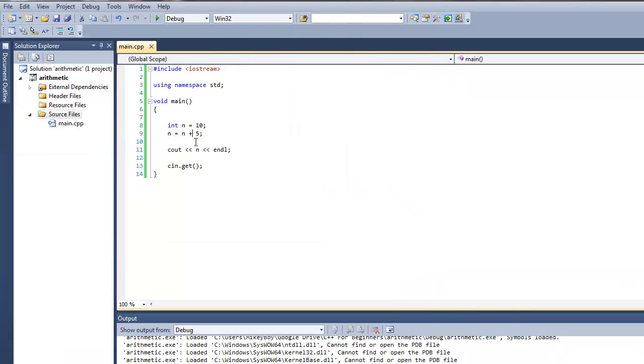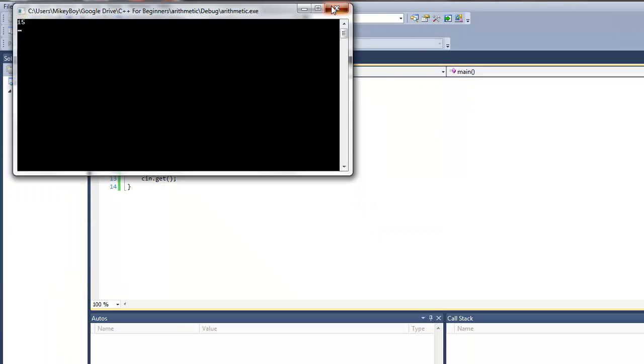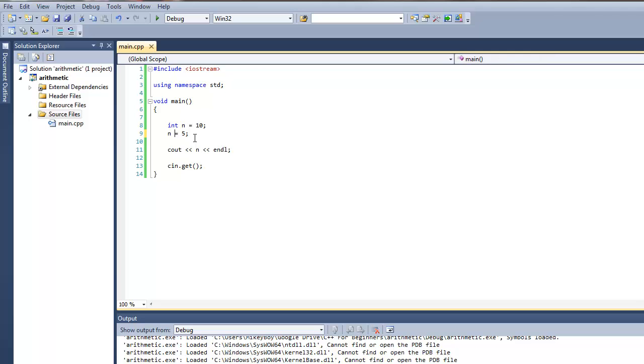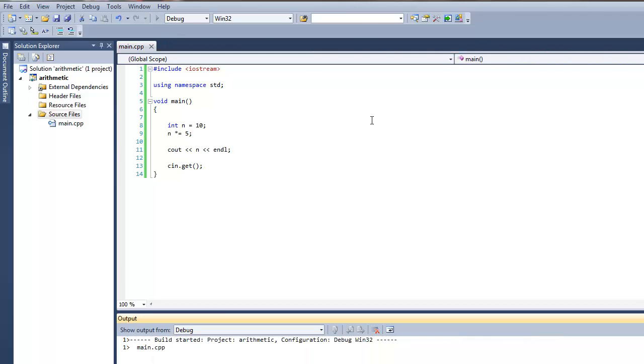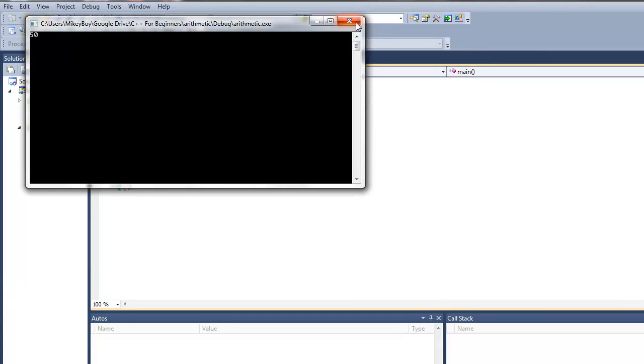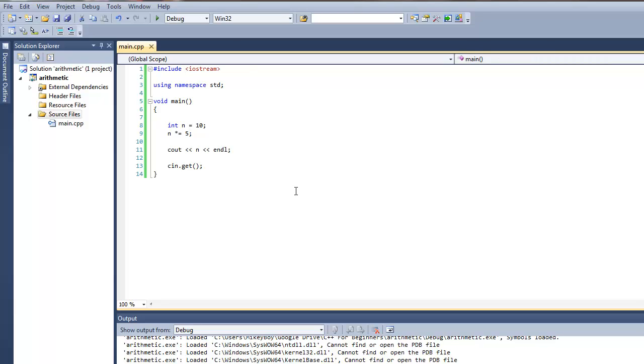And you can do this with the multiplication, the divide, the minus, and modulo as well. But an easier shorthand, you can do n plus equals 5, which just means add 5 to n, and that's the new value of n permanently. So if we do that now, it'll be 15. You can do multiplication. It'll do 10 times 5 is 50, and I think you get the point.